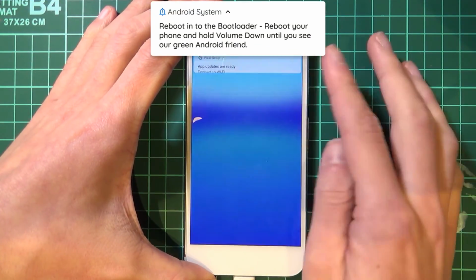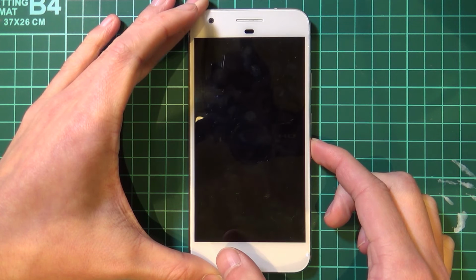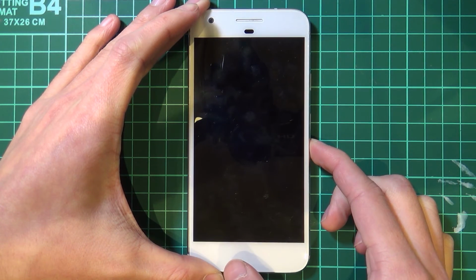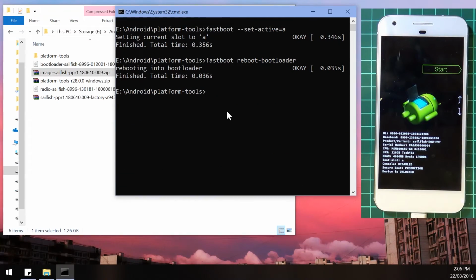So I'm just booted up here, doesn't matter. We can just press and hold the power button, again, tap on restart, and hold the volume down button until our phone boots into the bootloader interface. Just keep holding it until our phone reaches that stage. Sometimes it does take an extra while. So once we're in there, we can now go back to our command prompt window or PowerShell or Terminal and type in these few words.